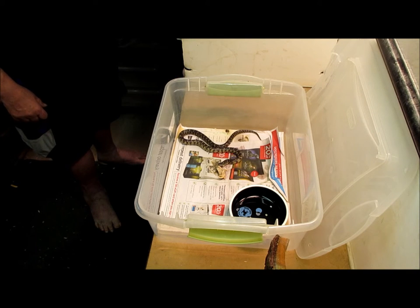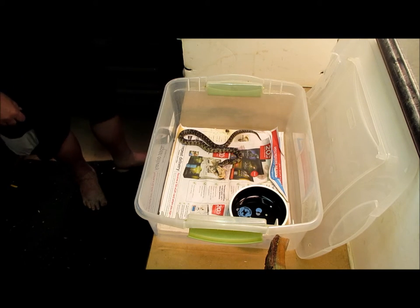Then you got your California kings. They stay a smaller size. They normally get between 3 and 4 feet. And then you'll get your mountain kings, which are kind of cool kings. They stay skinnier and shorter. They normally get between maybe 2 to 3 feet. And again, how big a snake grows depends on how well he eats.